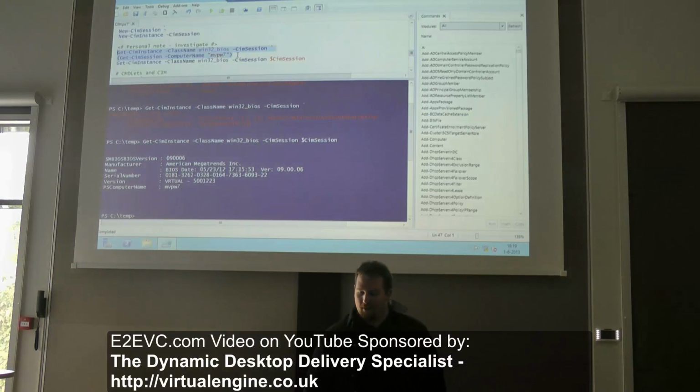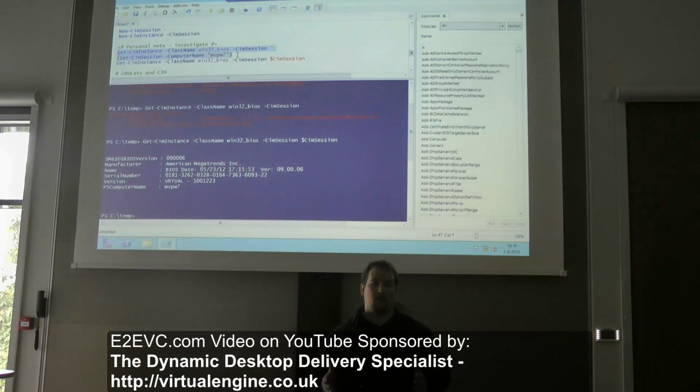So this won't work. With a lot of our PowerShell scripting techniques, you can basically put them between brackets, and it will define what's in between the brackets first, and then you can use it in the rest of the command. Within CIM instances, building a session like this won't work. The CimSession parameter redirects it to an already existing session.